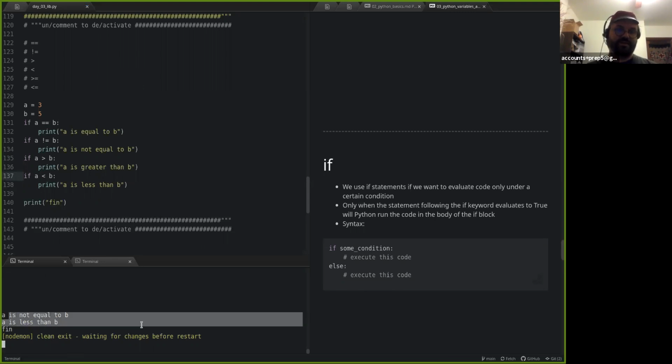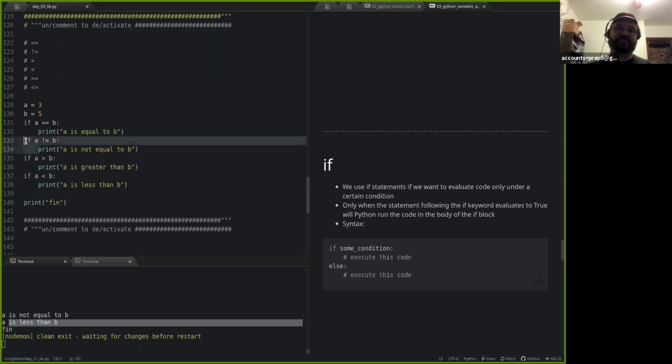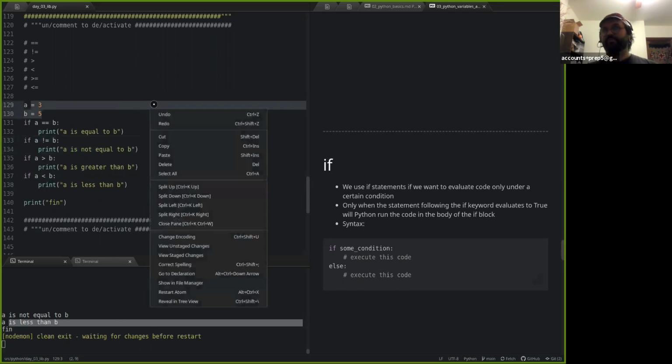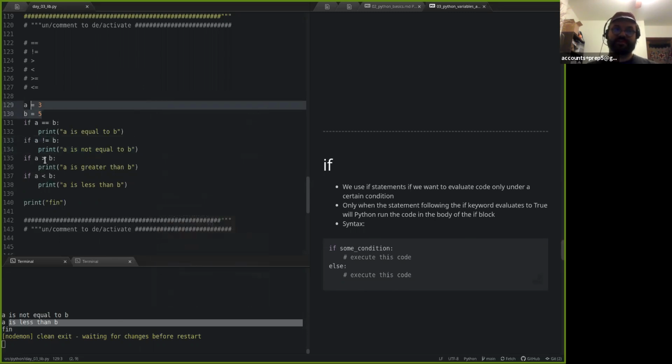So A is not equal to B and A is less than B, right? Both of these things are true. It can be true that A is not equal to B, and if it's not equal, it's got to be greater than or less than, if they're both numbers. If one or both of them are strings, then we can't really say whether a string is greater than a number or not, not as easily. There are too many ways of answering that question, so there's not an obvious one.